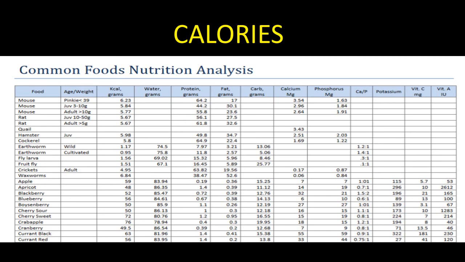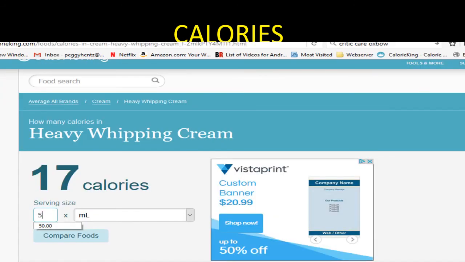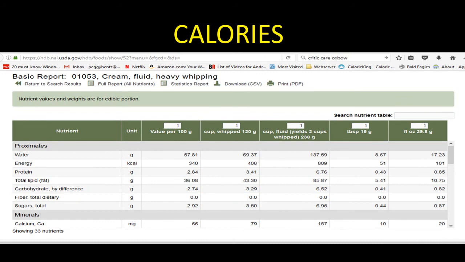Your handout for this lesson contains common foods often used in rehabilitation and the calorie content of those foods. Other useful places to get this information are calorieking.com, which has a nifty search engine. When you find the food you're looking for, you can input the serving size in ounces and even grams. The calorie amount is calculated for you, as well as the amount of carbs, fat, protein, and calcium. The USDA has food composition charts that are quite extensive. You can also input the serving size and calories are calculated, as well as vitamins, minerals, sugars, etc. These sites are listed in your handout.